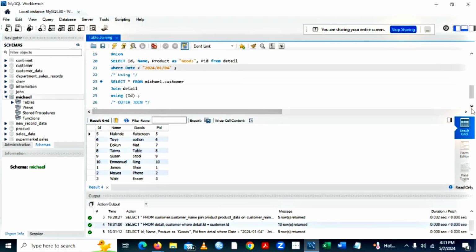Also, we looked at the word using. We said using can be used to replace on.